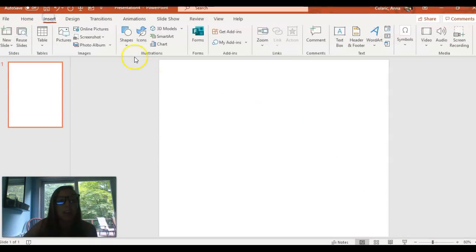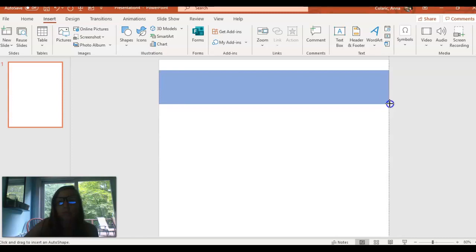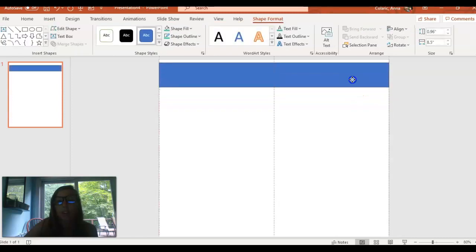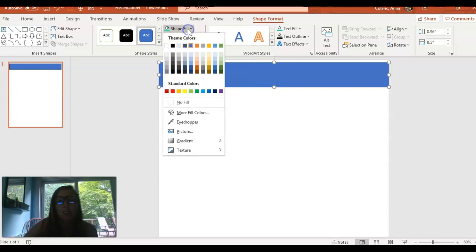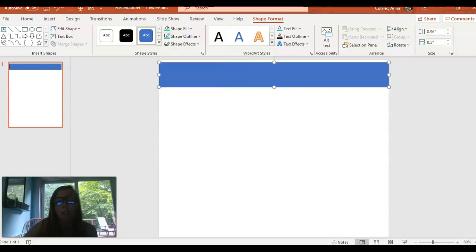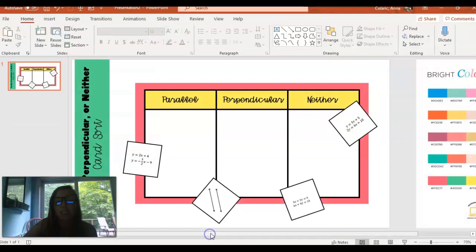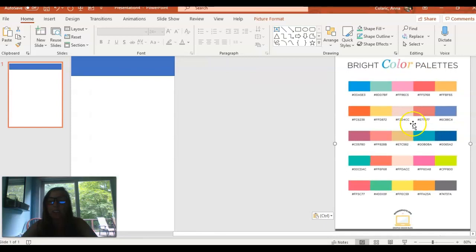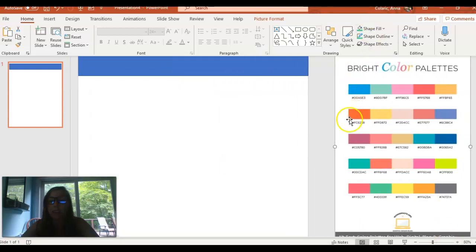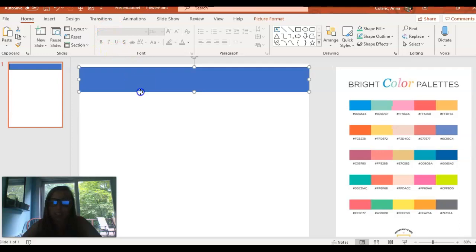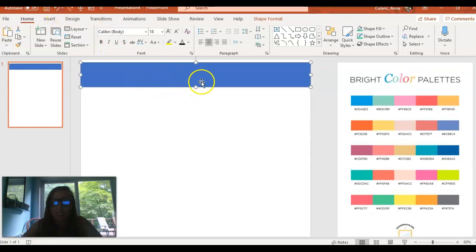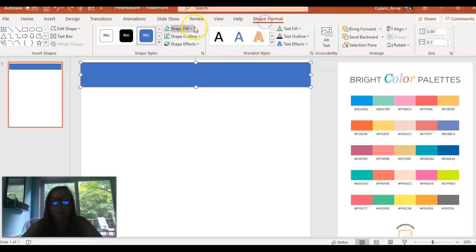Okay, so then I'm going to go ahead and insert a text box. I'm making a title, so I'm going to insert just a shape. My pictures are gone, so I'm going to go into this other file that I had posted this in. I like having my colors in a nice palette so it goes well together, but again, that's definitely not everybody's forte. Okay, so I'm going to pick, I like this one, so we're going to go with that, and there's the outline.